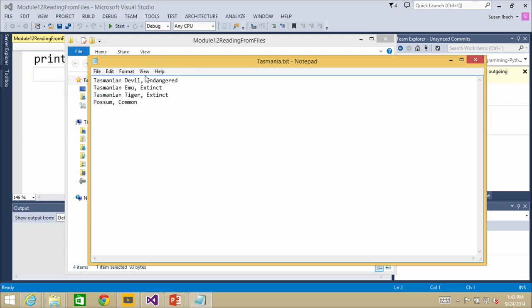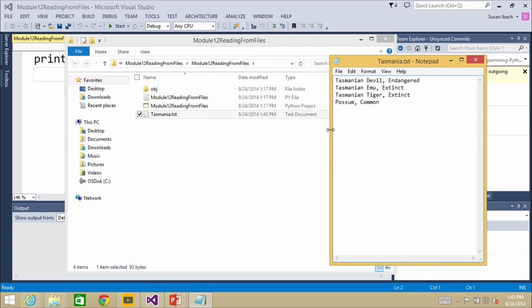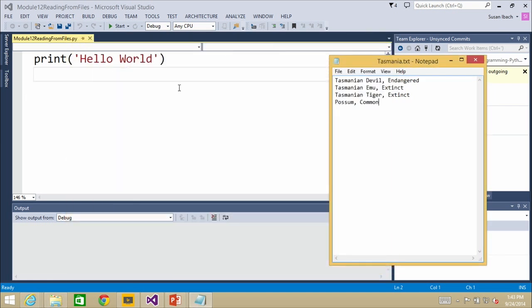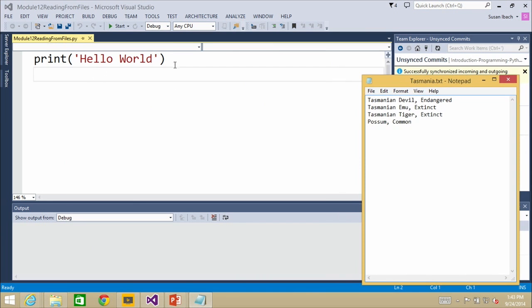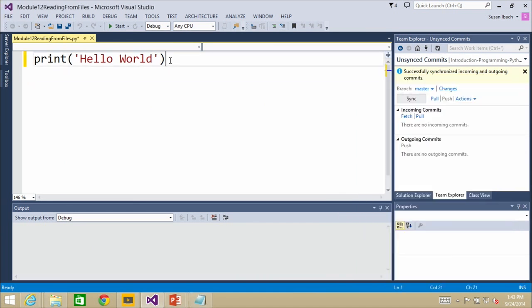We'll go with it. All right, so I have some data in a file, and now I want to write a program that's going to read that content. All right, so I'll leave that file over here so we can remember what it was doing. So what I need to do first is open the file. So I'm just trying to think of a good name for my variable. I'm just going to call it my file.